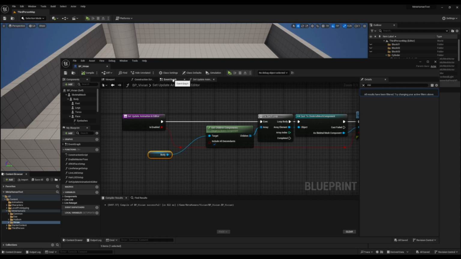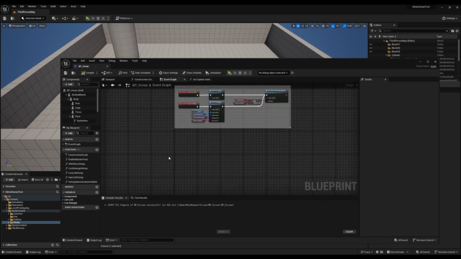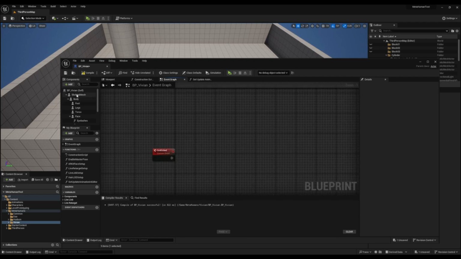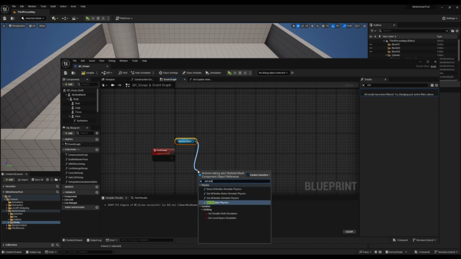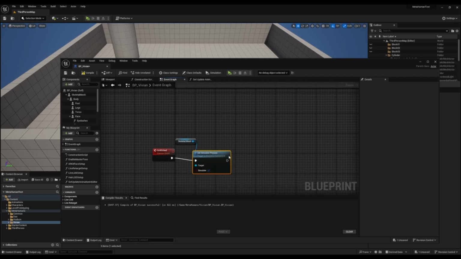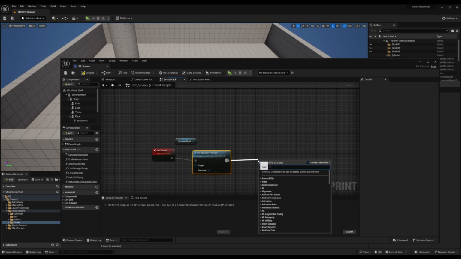Then let's go to the event graph, and we'll create a new event that will get fired when this character actually gets kicked. So we'll just say custom event, and we can call that got kicked. So as soon as this character gets kicked, we want to enable physics for the skeletal mesh. Set simulate physics true, plug that in, and then we want to add an impulse to the skeletal mesh.